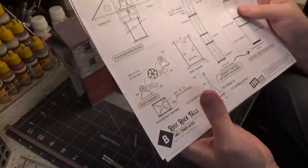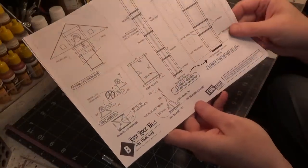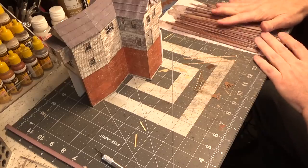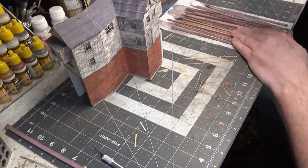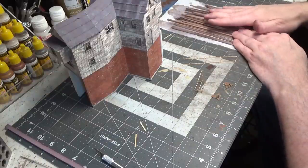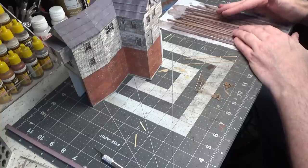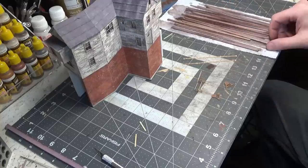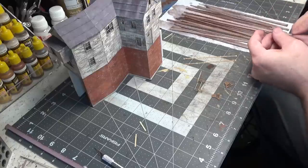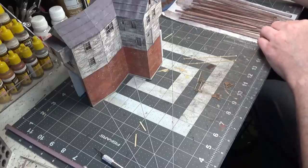So here are all the parts that we're going to be using. So I've got all my wood stained. I first stained it. I dipped it right in the bottle of murky brown. And then I let it dry. And then I dipped it in the bottle of aged barn wood. So I think it gives it a really nice color. It's still a little wet. So we got to let this dry.